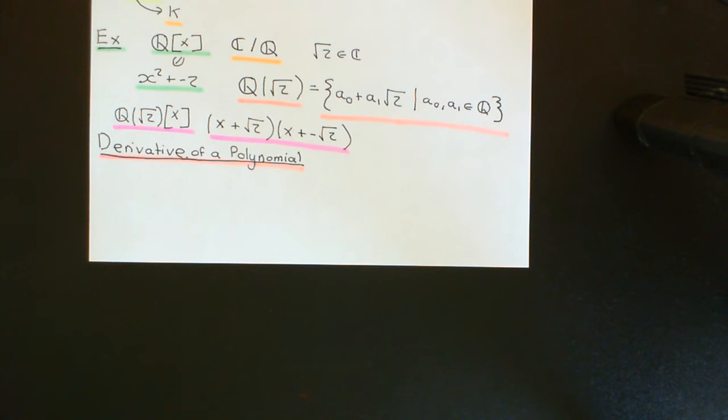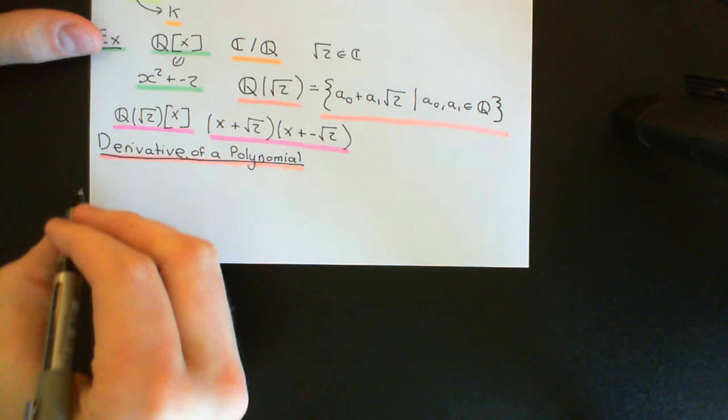Here, we don't have any concept of a limit. You need topology to have the concept of a limit. We don't have any sort of structure like that. So we're just going to define it using the formula, and the formula doesn't require differentiation or limits to define. Okay, so we are now going to define the derivative of a polynomial in an arbitrary ring of polynomials over an arbitrary field. Okay, so let's go then.